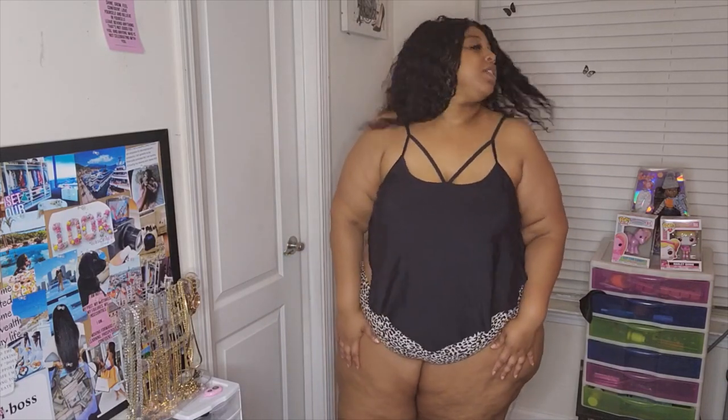So, it's cute. Again, very, very mommy and me, family friendly. But you still want to be cute. Like, this is still cute. I feel like, yeah, I'm covered up and everything, but I'm still cute. I don't feel frumpy in this. I don't feel mommy-ish in this. I feel comfortable. Like I said, I could wear this out with my family to the beach. But cute. Let's go to the next item.